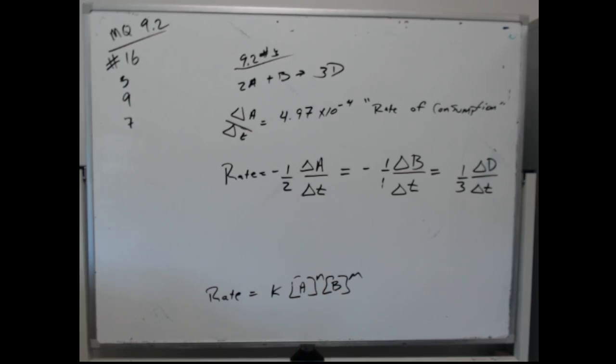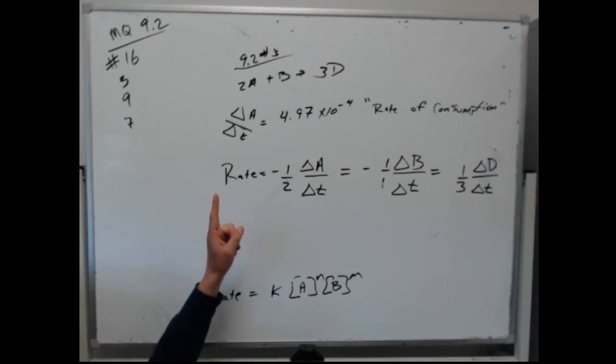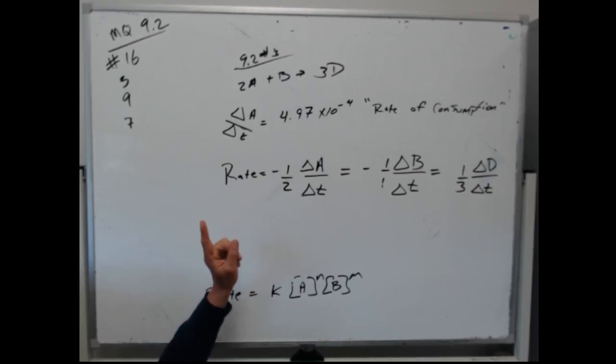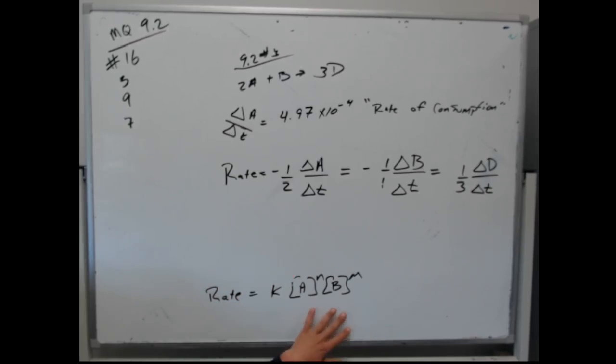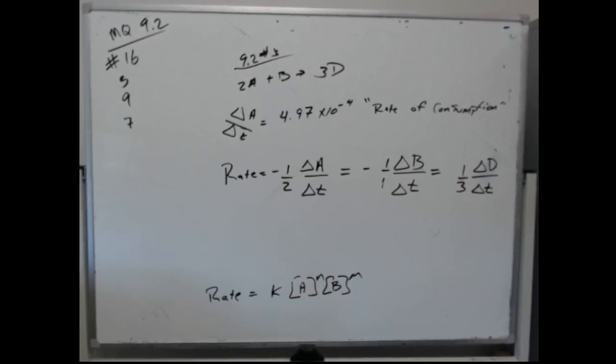But once we have the rate, whether we get it from the rate law or from some other way, once we have the rate of reaction, we can relate it back to how much compound A is being used, how much compound B is being used, and how much compound D is being produced. The thing that the rate law is trying to get at, that makes it a little bit different than the differential rates, is as A is being used, how does the rate change?